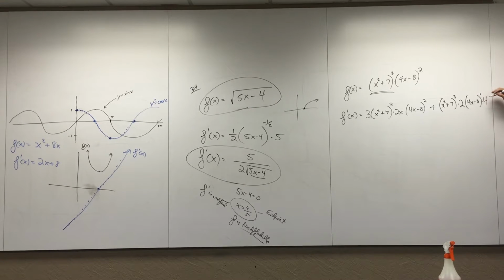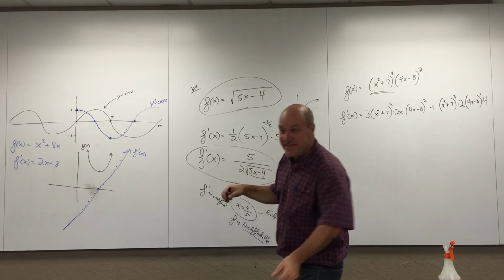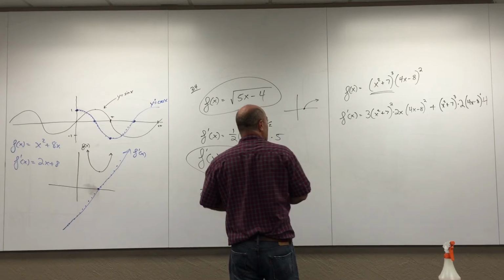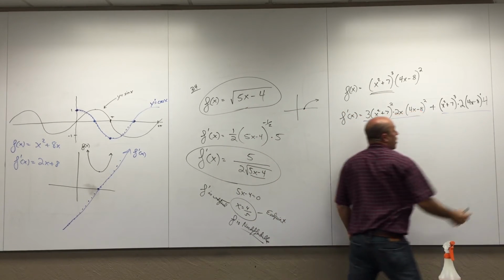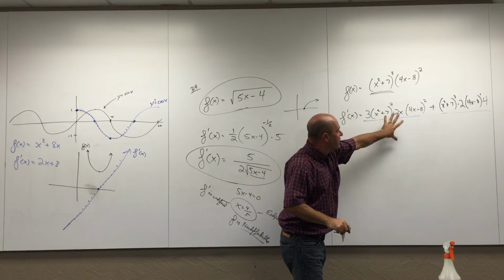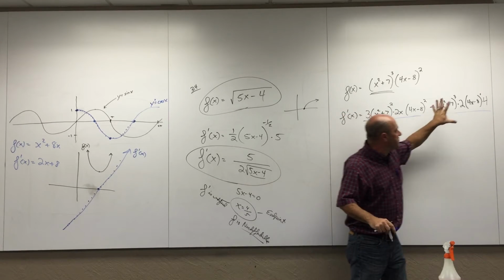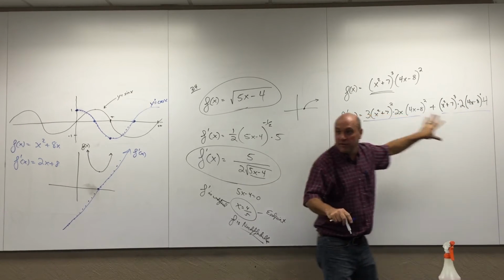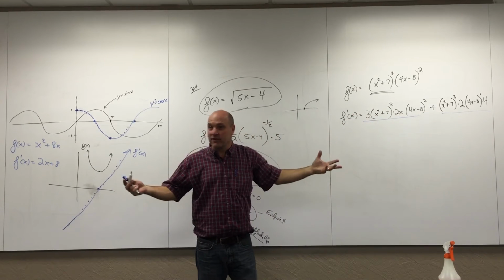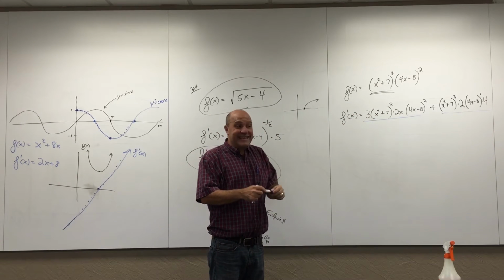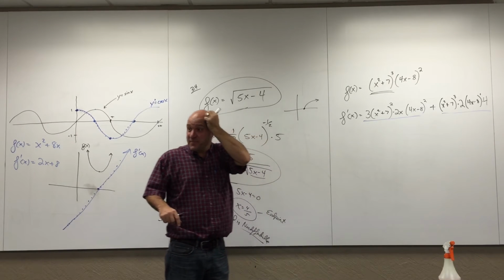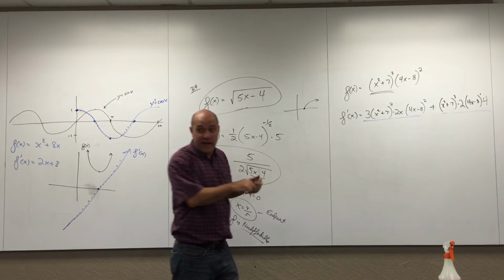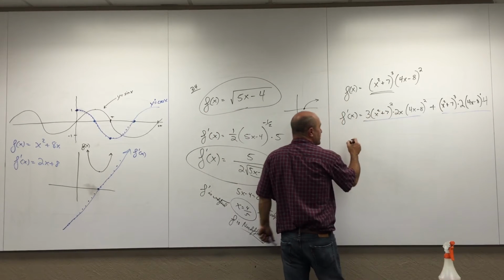Woohoo, baby. We did it. Are y'all happy? It was a product rule with some major chain rule action going on. And what I got is this big front of the product rule plus this big rear of the product rule. I mean, that's how a product rule works. And to clean it up, it's easy to clean. Well, do you see how to clean it up? You can do some major factoring. I would not FOIL. I would do some major factoring here.